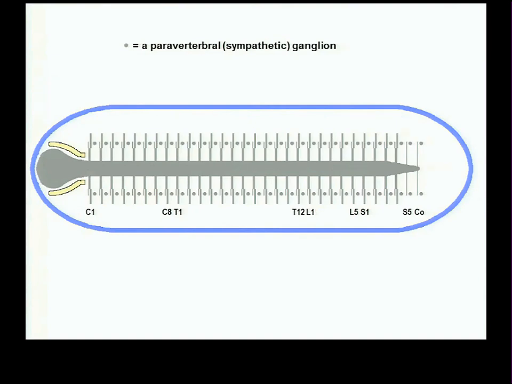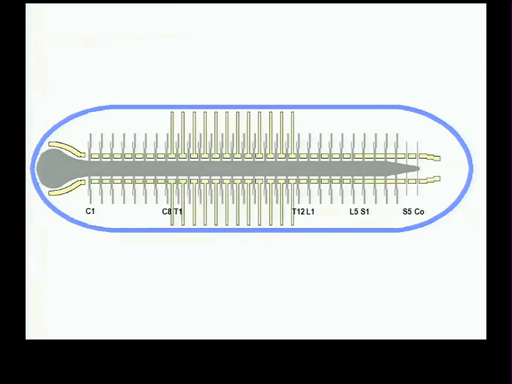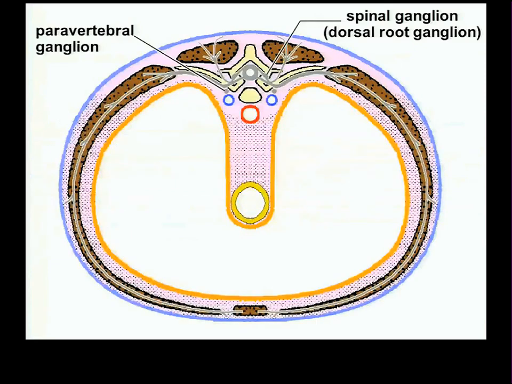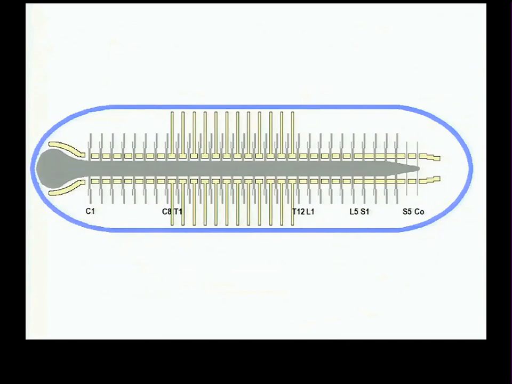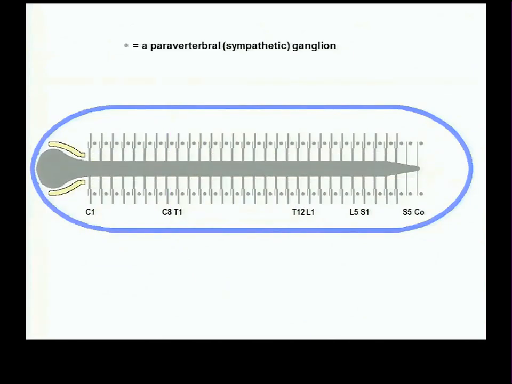At every level, near the ventral ramus, and I'll go back here to point out to you, near the ventral ramus, at every level, is in fact one of these paravertebral ganglia, derived from neural crest. There's one for every body segment. There's one neural crest clump for every body segment. That turns into one dorsal root ganglion on each side and one paravertebral ganglion on each side. For every body segment, there is one of these paravertebral ganglia.